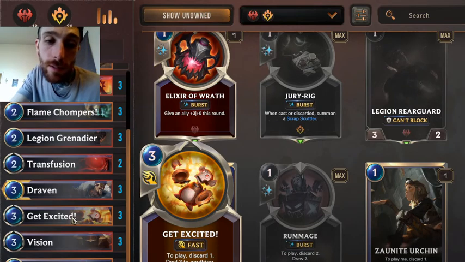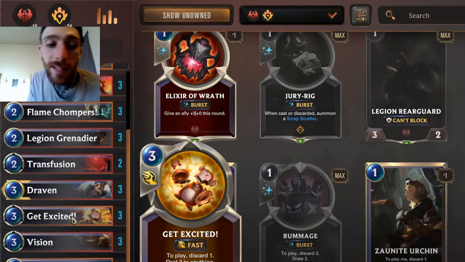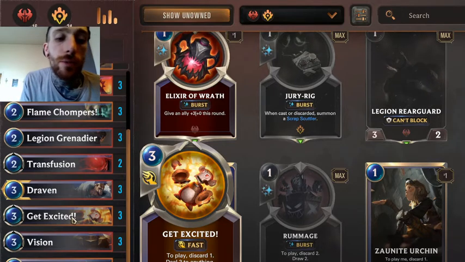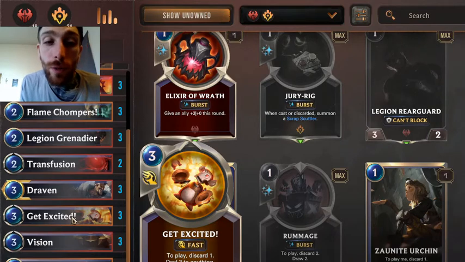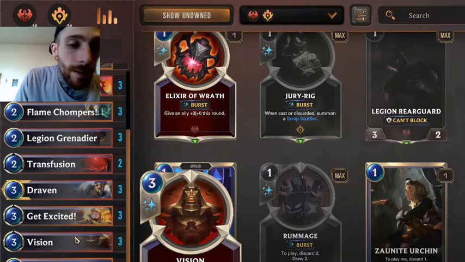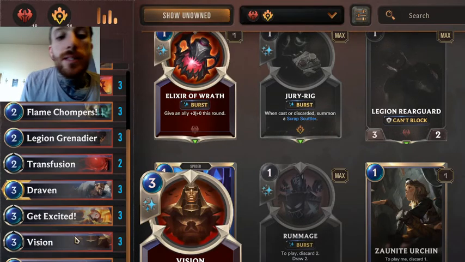This card is so good in this deck. To play, discard 1, deal 3 to anything. So you can even deal direct damage to the Nexus, which makes this card a really good finisher. And then also a good way to maintain the board mid-game. Vision, this card is great whenever it's cast or discarded.